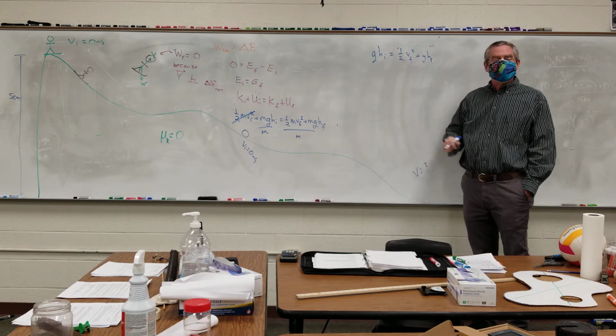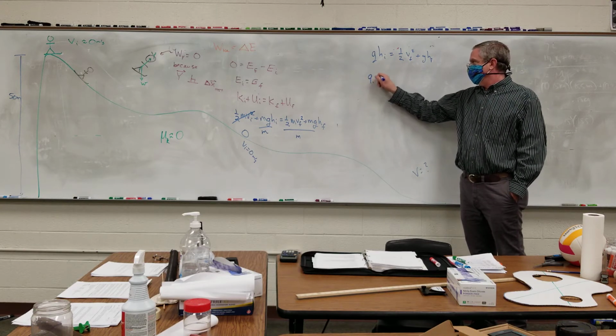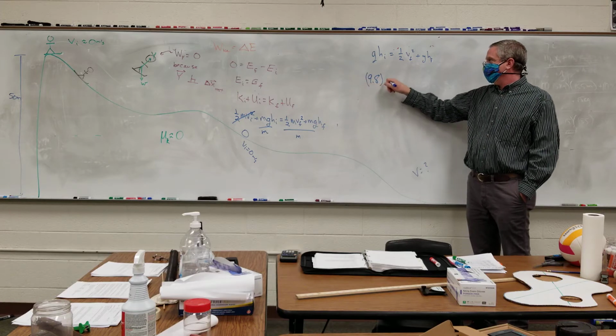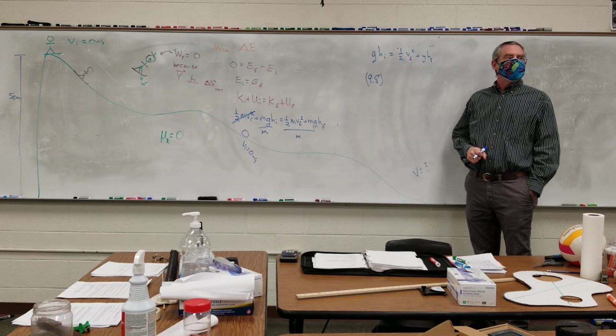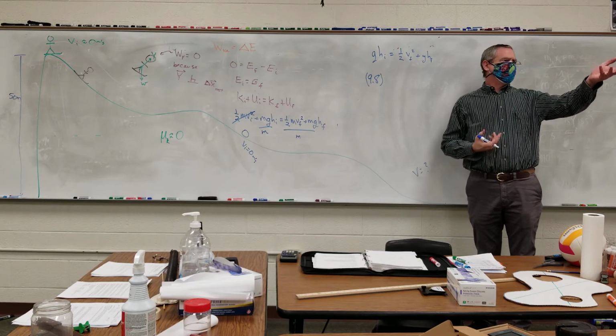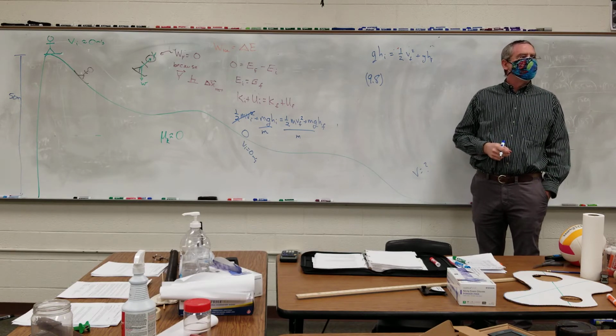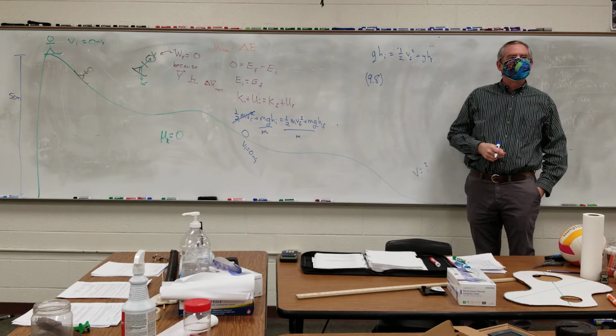All right, so g. Wait. h_i is 50. What assumption did you just make? Well, then you start at the top. That's not the assumption. Well, I guess it is an assumption. I think it's part of the problem itself. That's my assumption. We can make zero anywhere, so let's make zero right there.